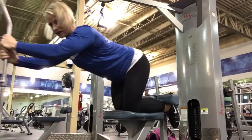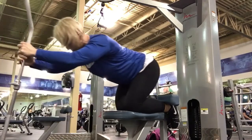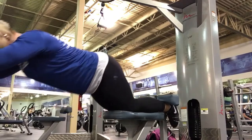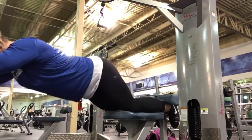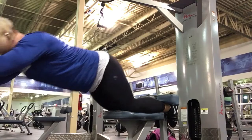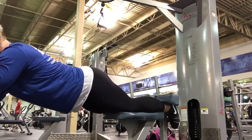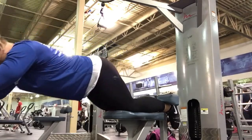I haven't done this one in a very long time. I'm holding a lat pull-down bar just for stability, trying to do some slow negatives and get a feel for it. I probably haven't done these in like a year, so I was feeling froggy and knocked some of them out. But as you can see, it's all control — you're trying to pull through your hamstrings and your glutes. I'm not trying to put too much weight into that bar; I'm really trying to focus on pulling with those legs.